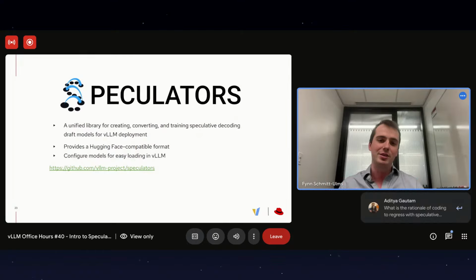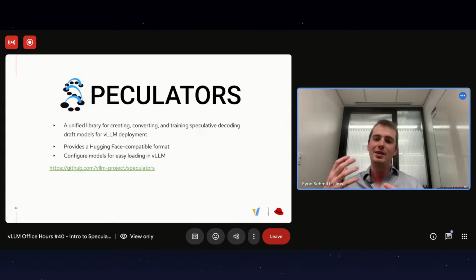We make that easy to do here with the Speculators library, and we output checkpoints in a safetensors format that also has a config that makes it super easy to run these models in vLLM. And Rahul's going to talk a little bit about how to actually run them at the end of this presentation.